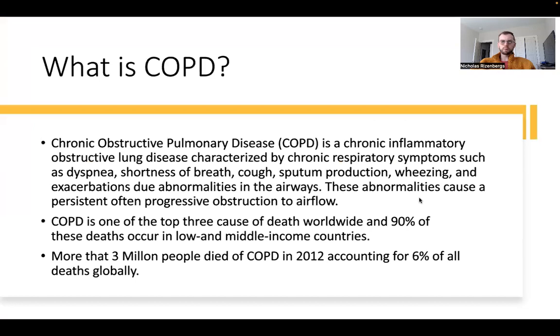What is COPD? Well, it's a chronic obstructive pulmonary disease. It's an inflammatory obstructive disease characterized by chronic respiratory symptoms such as dyspnea, shortness of breath, cough, sputum production, wheezing, and exacerbation due to abnormalities of the airways. These abnormalities cause persistent, often progressive obstruction to airflow, and this is due to the tightening of the airways, the constriction.